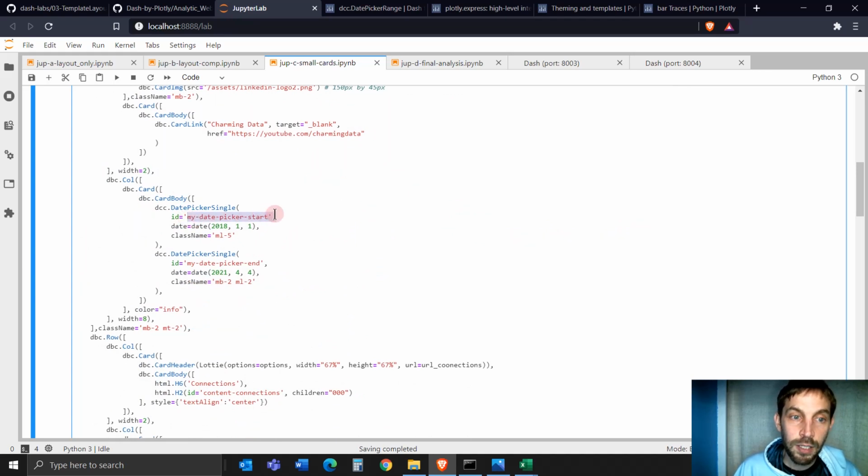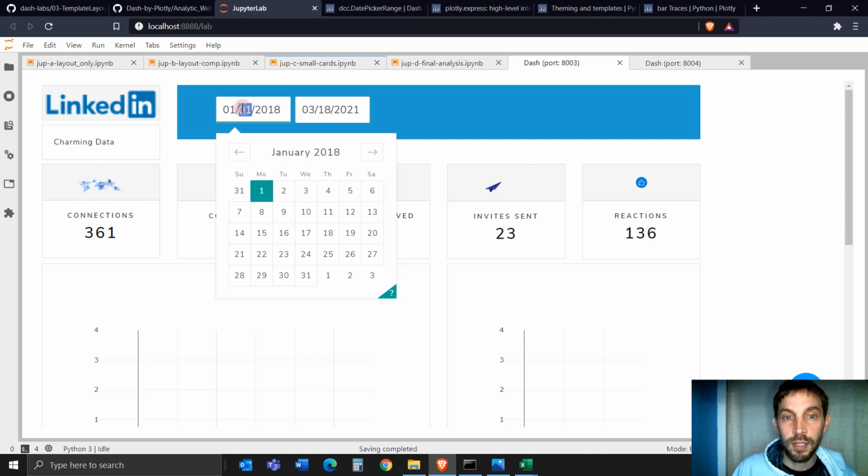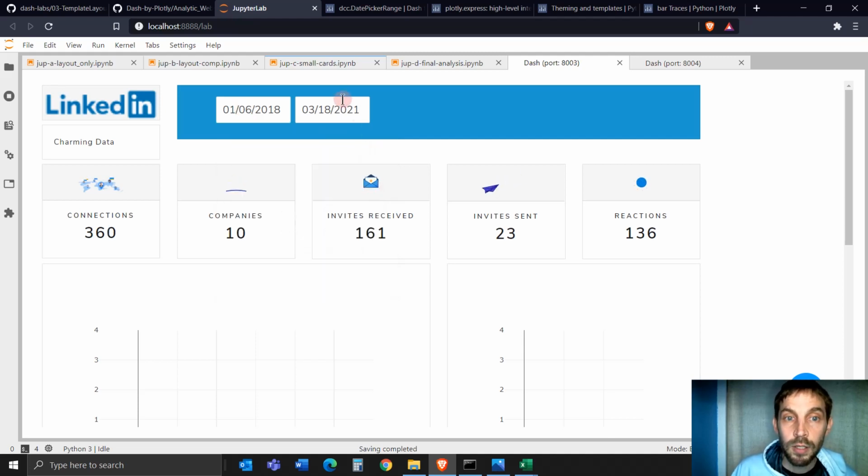This is the ID of a DatePickerSingle component in Dash, and we're going to take the value that is assigned to the date attribute, and the value that is assigned is this value right here, January 6, 2018.